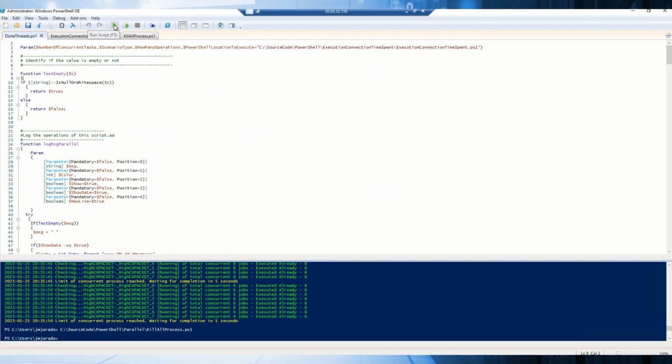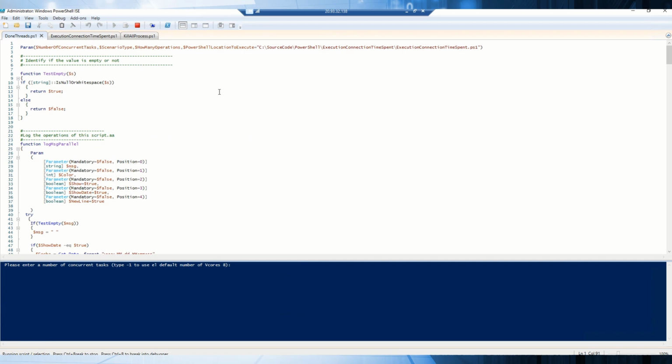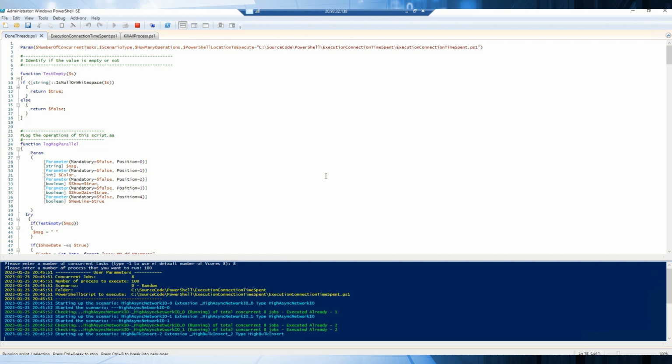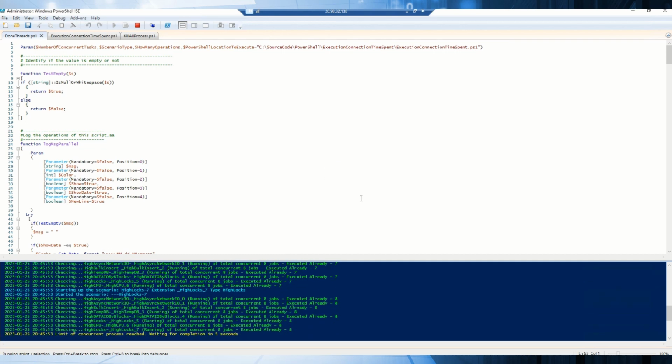Okay, so I have a small script here that I'm going to use to reproduce several scenarios. Basically, I'm going to run 8 processes, with 100 operations per process, running random. Random means that I'm going to use part of the LogIO, CPU, CXPACKET, well, this is. So it's running right now.